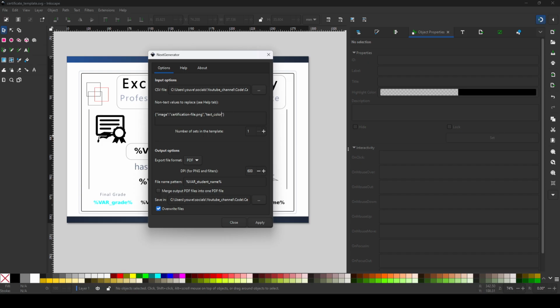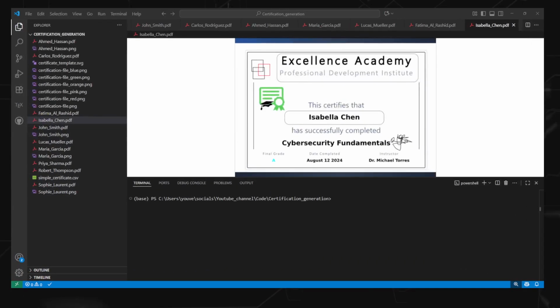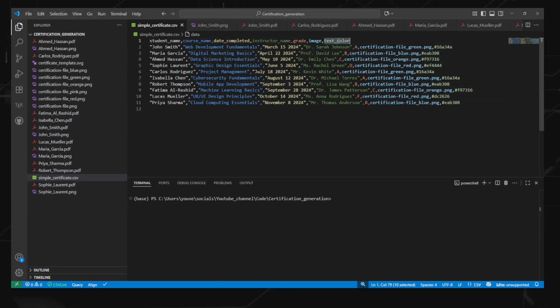To make sure that it's called like this, go back to VS Code, and if we go to the CSV, as you can see, it's named text color. The color should be written in hexadecimal with 6 digits and formatted like this. Okay.